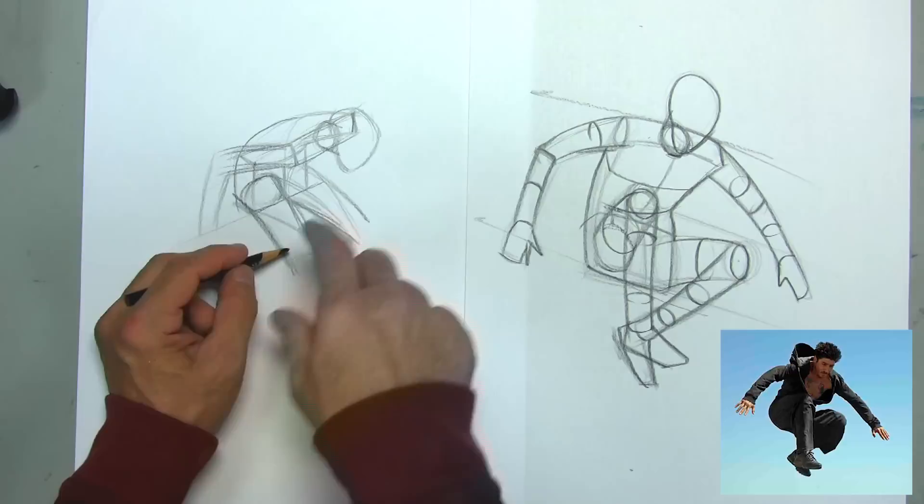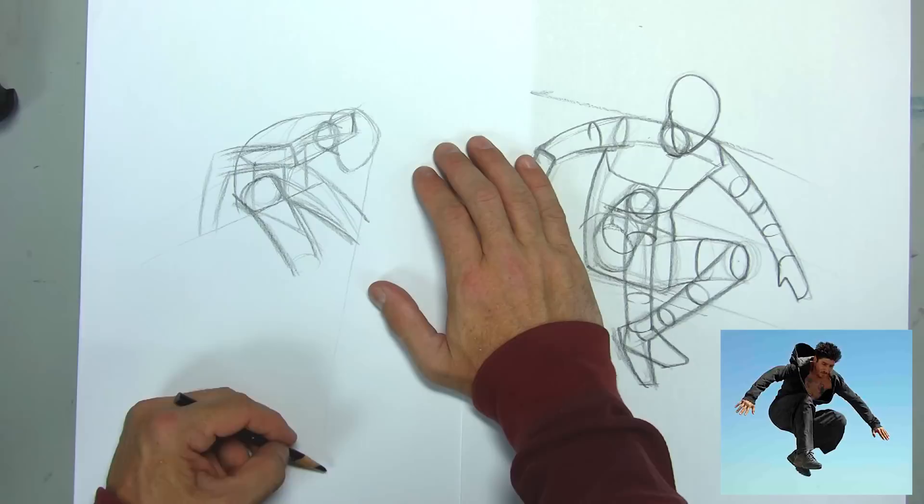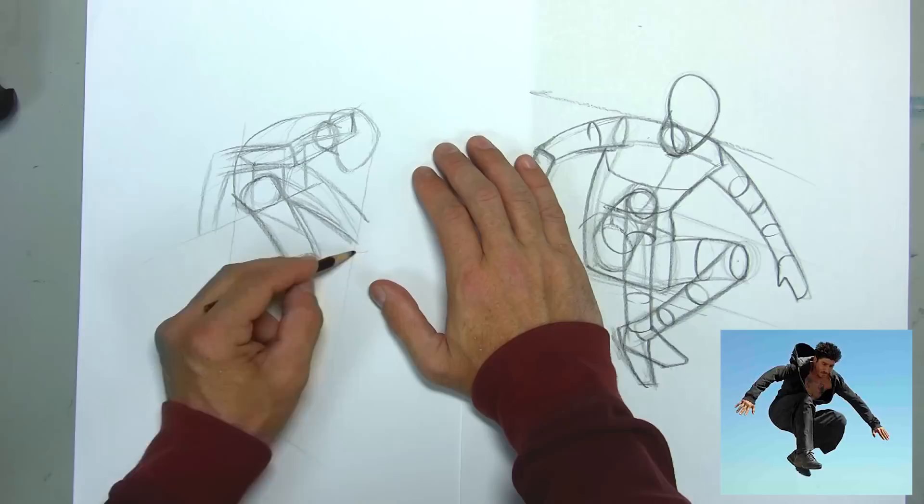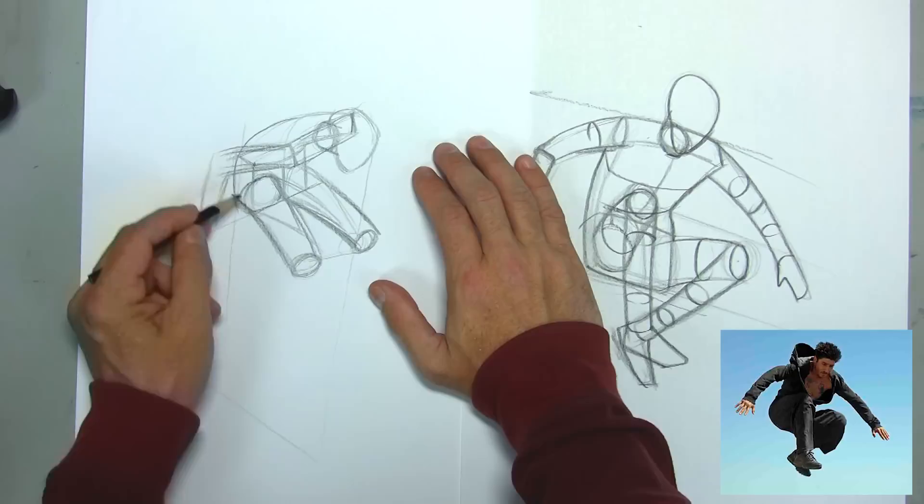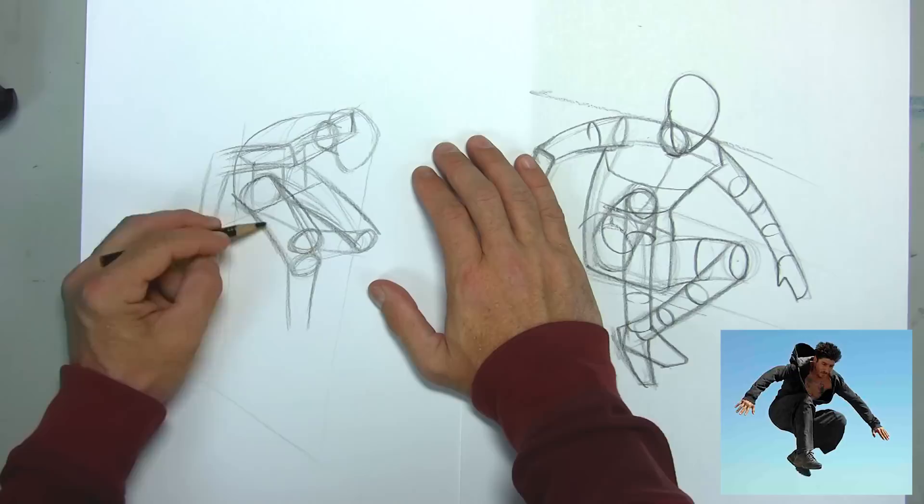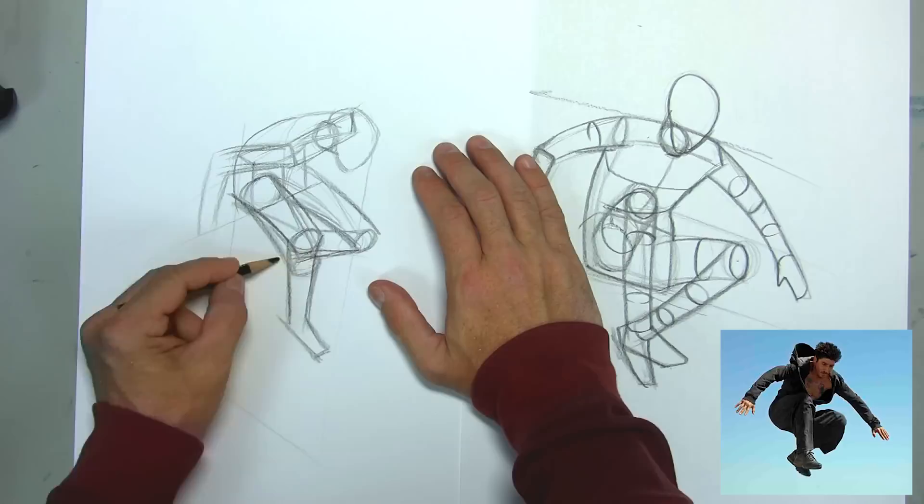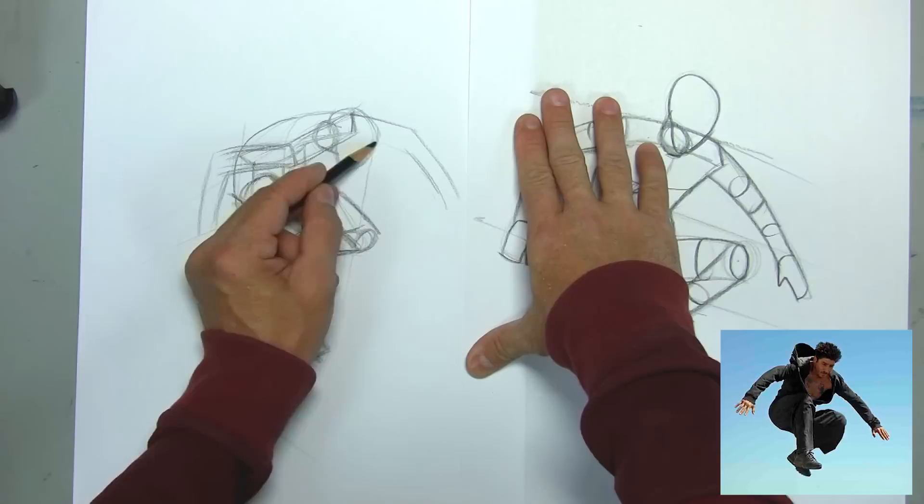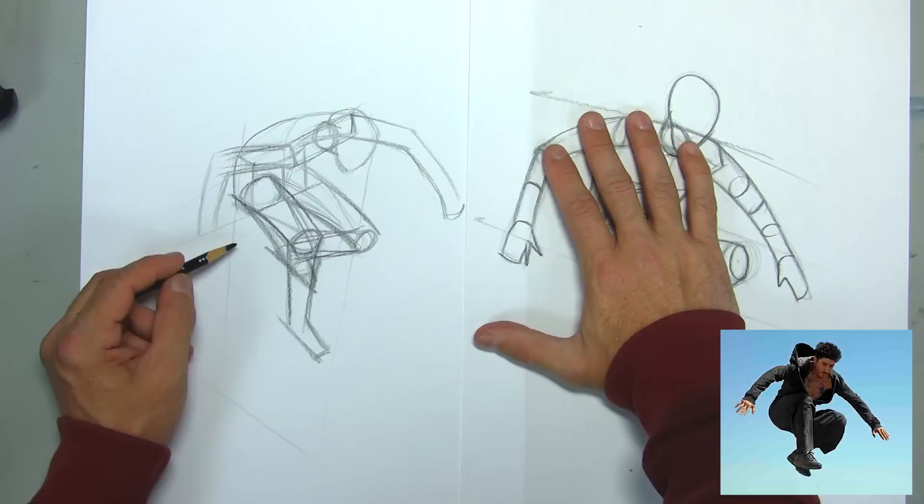Now blocking in the leg and the arm cylinders and I'm referencing how the head is to the knees. I can see that in the photograph, the head is more forward than the knees are. So that line that I drew from the forehead down kind of helps me see if the head is in front of the leg cylinders or not. And this is all mere projection. By having done a lot of this, I do understand the mapping that I have done. I realize that the knees are offset to each other, so I'm lifting the right leg up in reference to the left leg so that the cylinder forms are not lined up with one another. That'll stiffen up the pose pretty quickly. And it'll also change the way the pose looks from the photo reference to what we're drawing now.